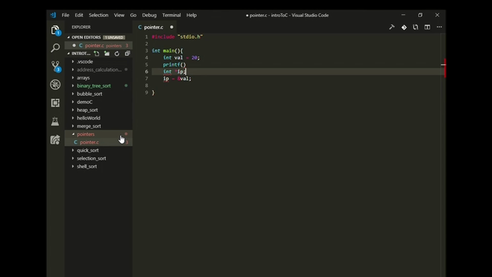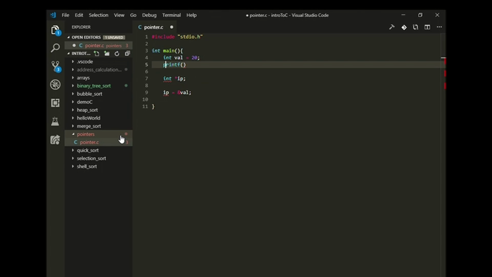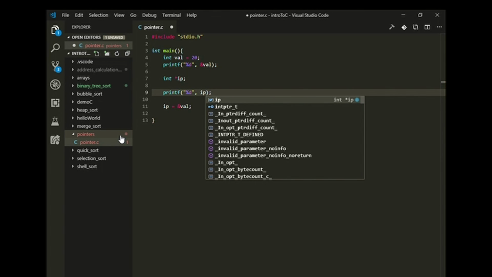In each one of these, we're going to print out our values. So let's printf %d the addresses first. Need a comma. So I'm going to copy this. And since this is a pointer type, I don't need to use the AND symbol. I can just do IP.